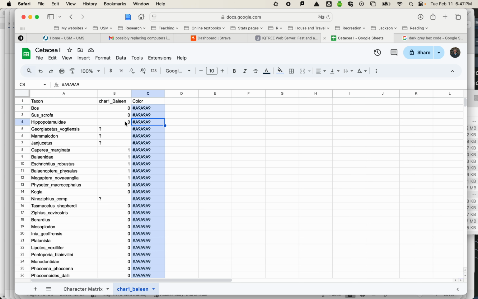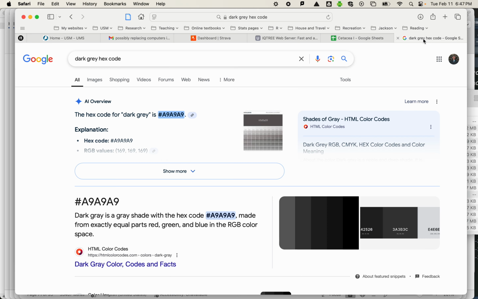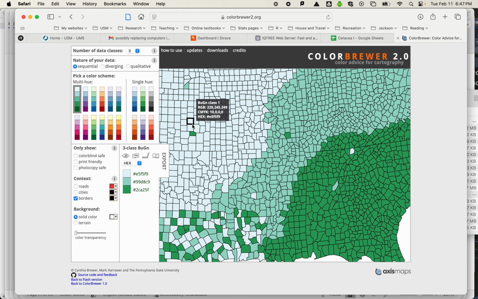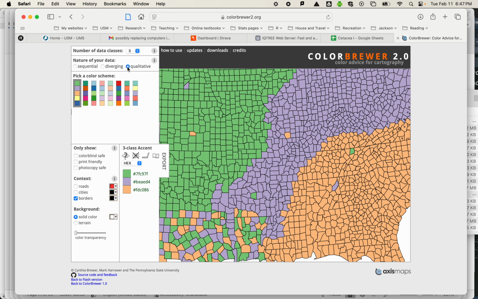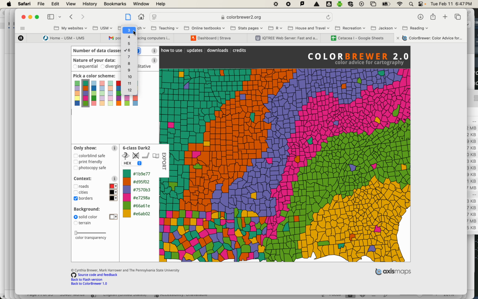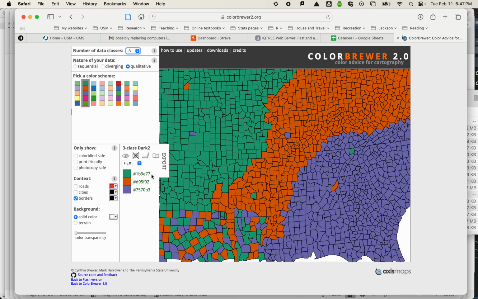So now I need a color for 0 and a color for the state 1. And I'm going to get hex codes from a site called Color Brewer. So I'm just going to type Color Brewer in. And here's Color Brewer. And I want to use, how about something like that? These dark ones. Maybe that orange and that purple. I'm going to change my number of states. So you can see if I change it to 6, I get 6 different colors there. I'm just going to go back up to 3, and we're going to use these first 2 colors.